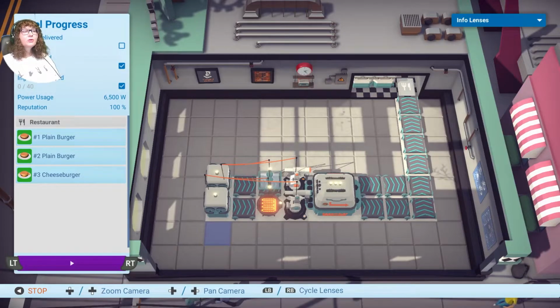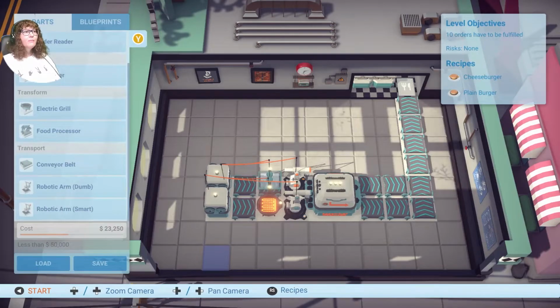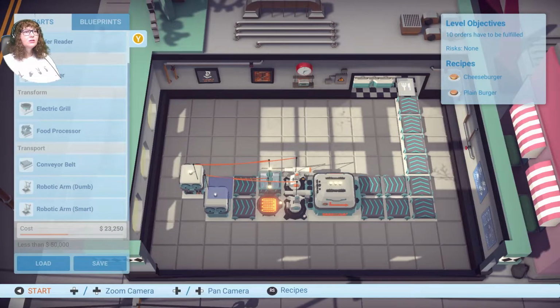I think my cheeseburgers are going to come out raw because I messed up. Yeah, I think I messed up. I think I broke it. Okay. Stop. In the name of love, I broke it. Sorry, we are now closed for maintenance.